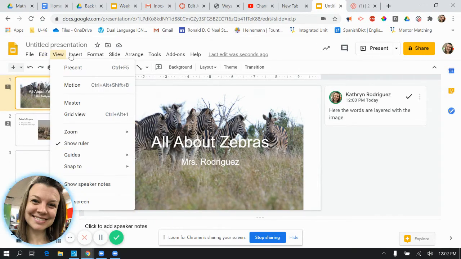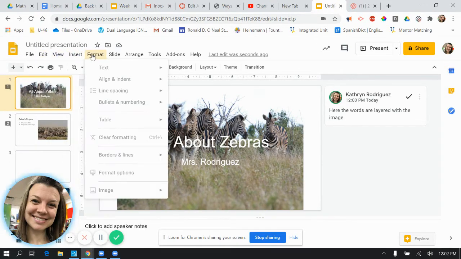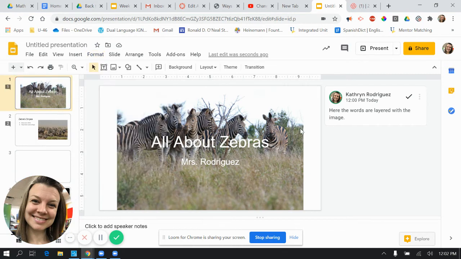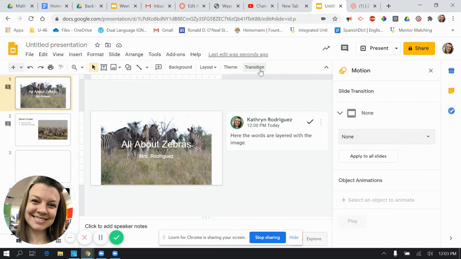Well, this isn't much of a tutorial. Oh, here it is. I knew it was here somewhere. All right, change transition. So you have the words up here, and then you have lots of different tools here. So you will click transition, and then you'll have all these options come up.